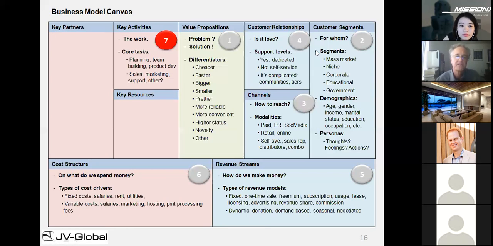Box number 7, key activities. And this is really your core competency. Who are you? If you are an app developer, then clearly your strength is in coding. You will probably not be an expert in business planning or fundraising or marketing. Figure out what is required for your particular product, for your particular business. Write it down in the key activities box, but at the same time, keep in the back of your mind that maybe, just maybe, you will need a little bit of help in bringing your product to market.